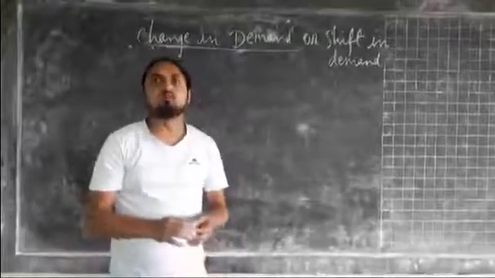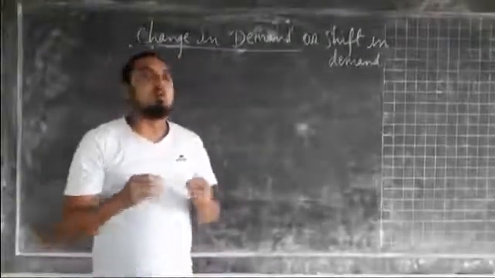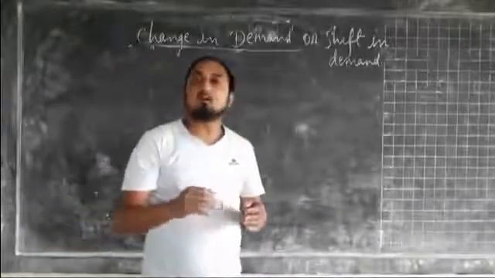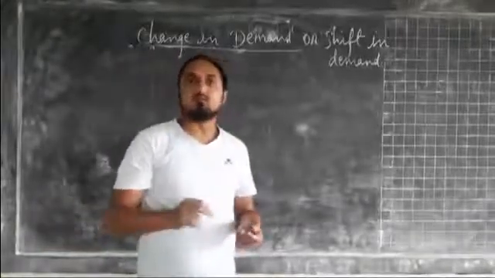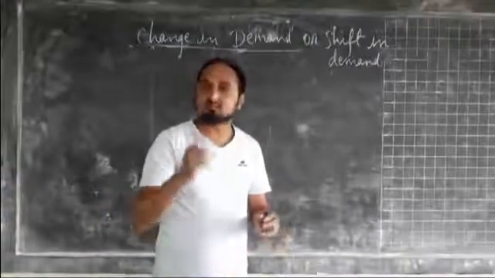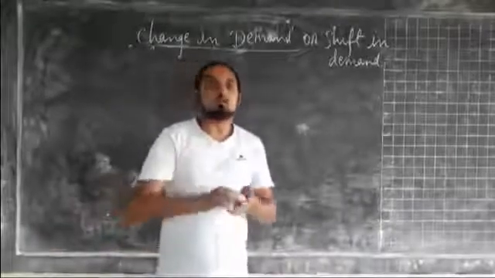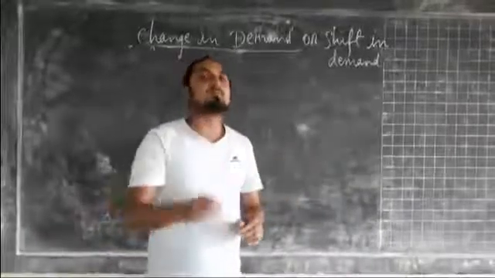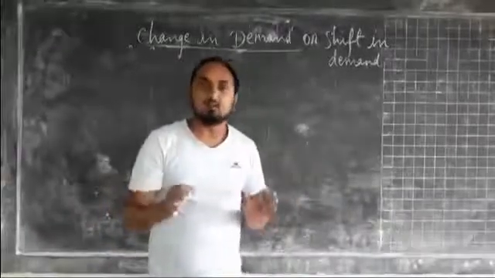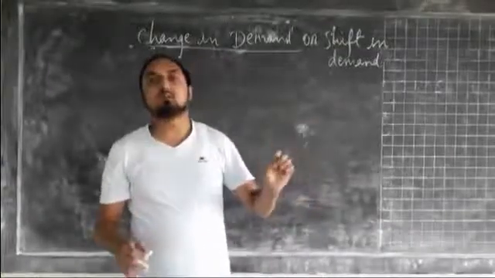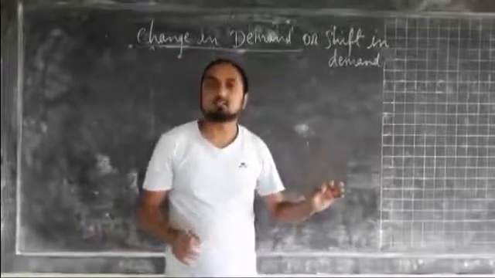Hello my dear student. In the previous video we have done change in quantity demanded or movement along the demand curve. And now we know that in the case of change in quantity demanded or movement along the demand curve, the demand will change because of change in price, and the other factors like taste and preference, income of the consumer, government policies, credit facilities, etc.